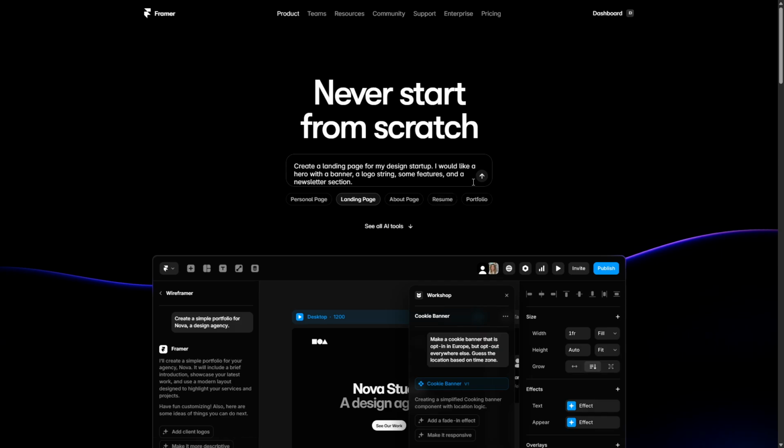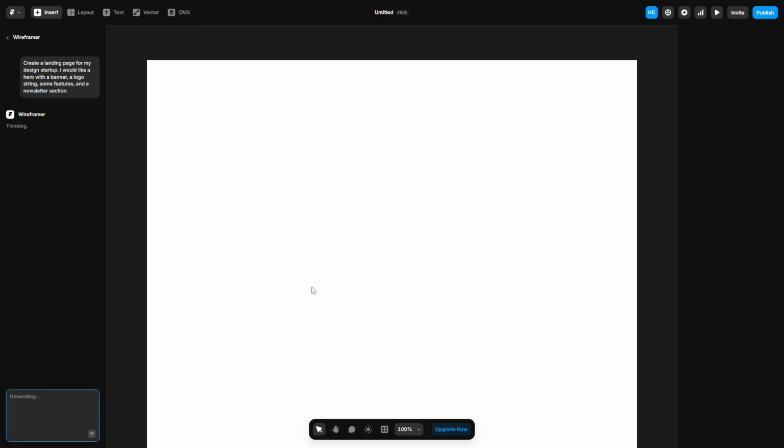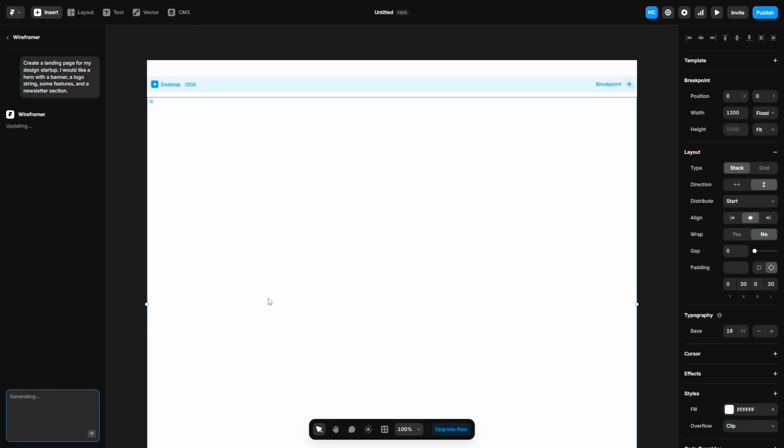Let's assume you're building a landing page for a mobile app named Pickleballers, which aids people in monitoring their pickleball advancement. You could detail your prompt along those lines and mention that the brand is colorful and lively. After feeding the AI with your project's abstract, it flexes its creative muscles and produces a responsive website design. It fills the site with placeholder images and text based on the prompt you provided.